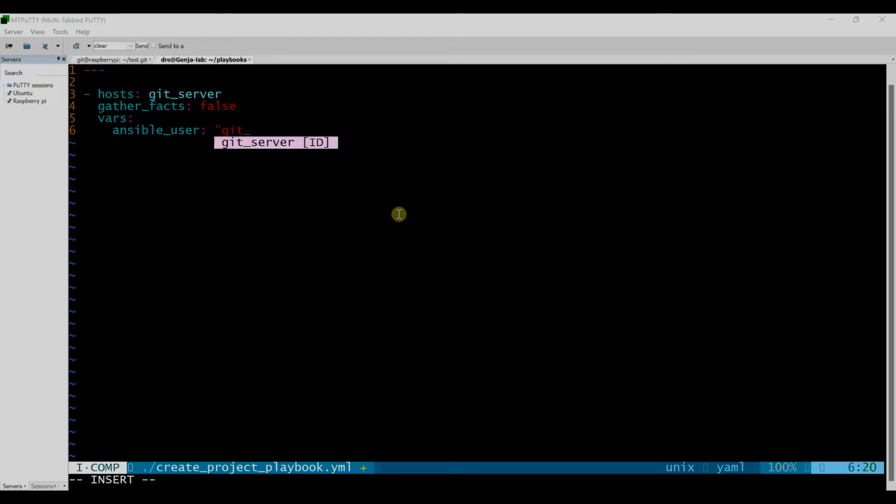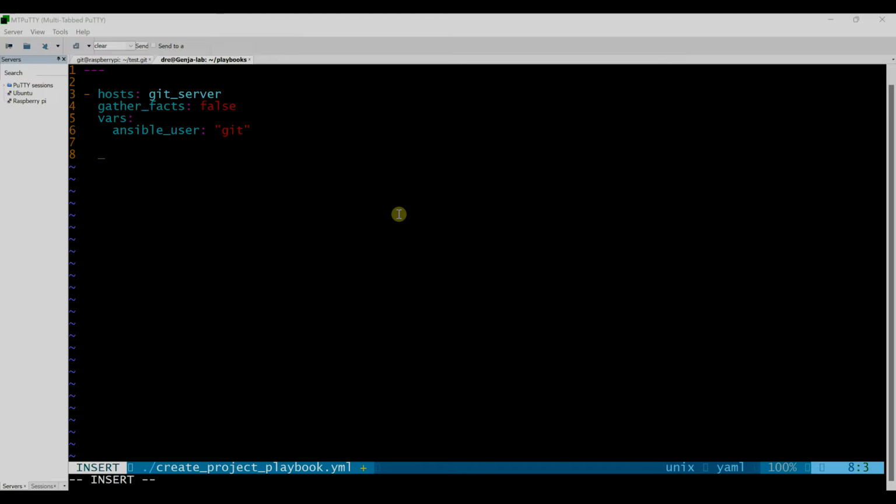So the username Git. Because obviously on the Raspberry Pi, I created the username which is running basically as my Git server. Because in the inventory I specified Pi, I want to override that with Git.